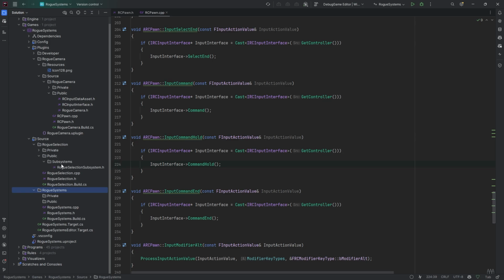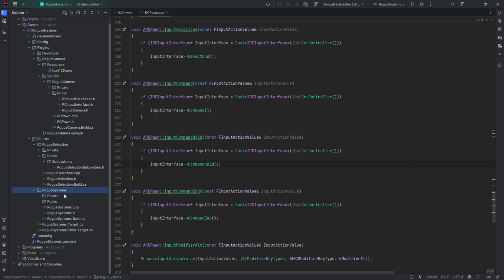If we, for example, created a player controller in our selection module that handles talking to the subsystem, you're going to get a dependency from our rogue selection module to our rogue camera plugin, because we'll need to inherit this interface. So what we want to do is have it in the rogue systems here, or whatever your project's called, in your generic source project, right?